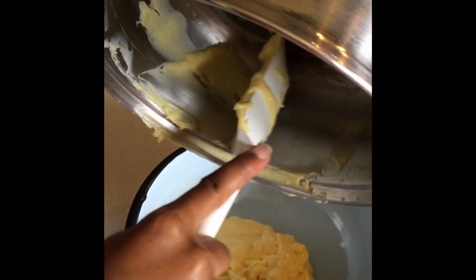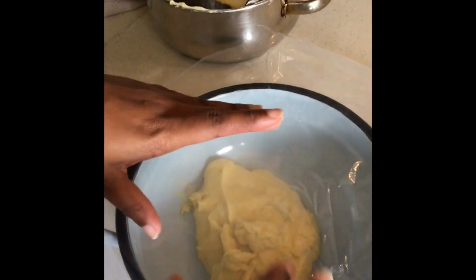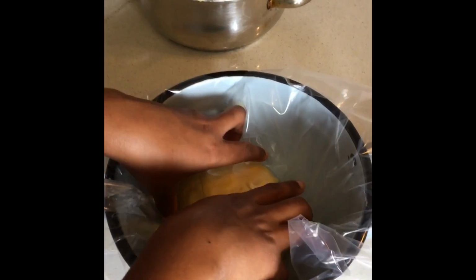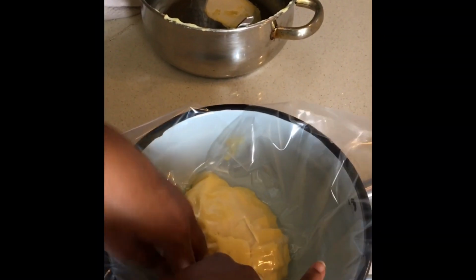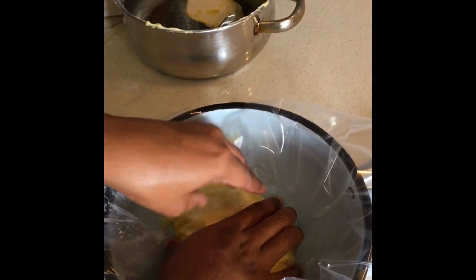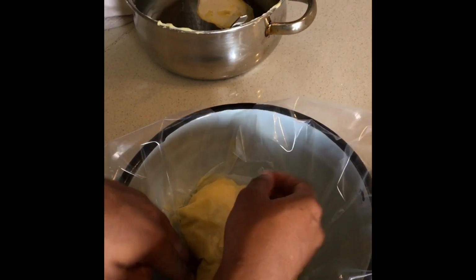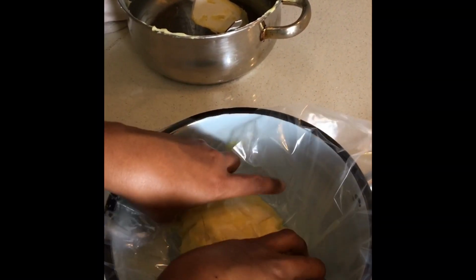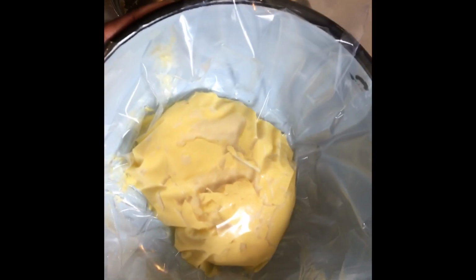Every drop counts. Okay, so I'm putting a plastic wrap, but I'm putting it directly on the custard because we don't want it to form that, I don't even know what they call that thick skin on top that forms on dairy products when you heat them. So yeah, voila. I'm going to leave this. Now I'm preparing the eclairs.